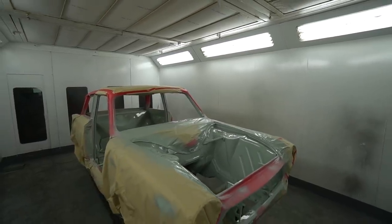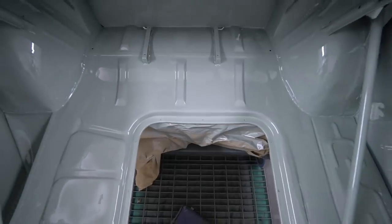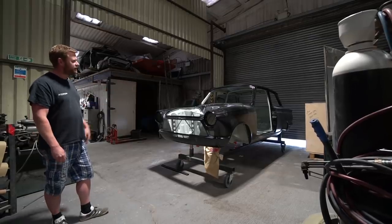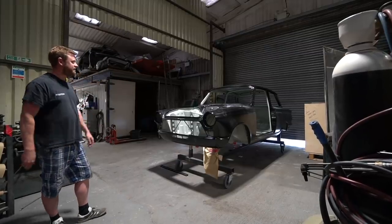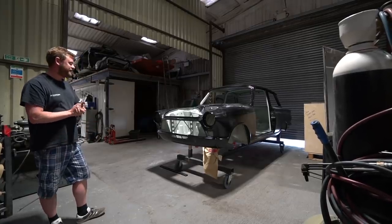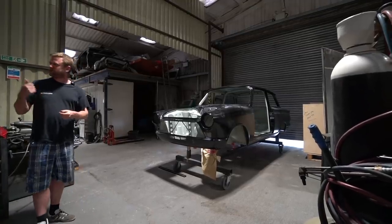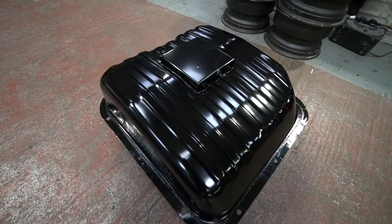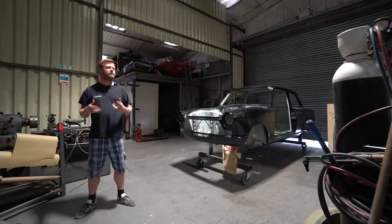The engine bay is done at the same time as the inside of the boot. With that lot done, the whole car is sealed in a non-porous coating. We'll do a wet sanding on the final epoxy primer that's on the outside, and then that'll be the final step before we get the final paint finish on all remaining exterior parts — which we're all really looking forward to. There are some parts in the booth I won't go in now as the light's not on, but we've been painting things like the fuel tank and suspension struts — parts that aren't really suitable for powder coating — so we use a urethane-based paint on those.